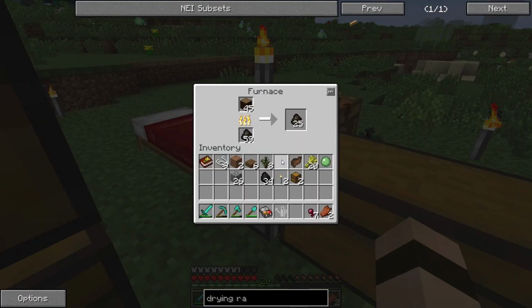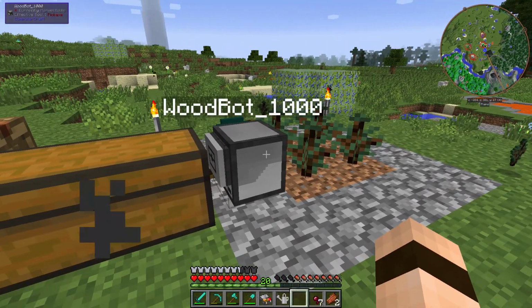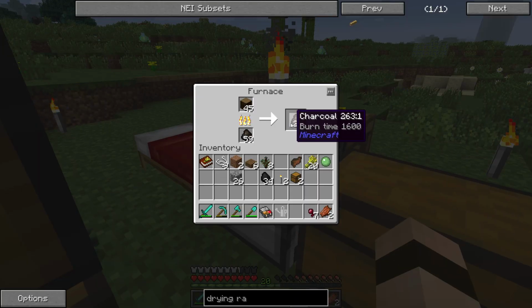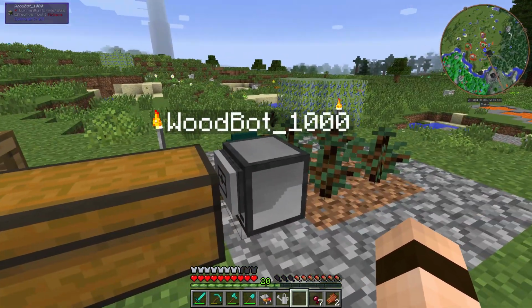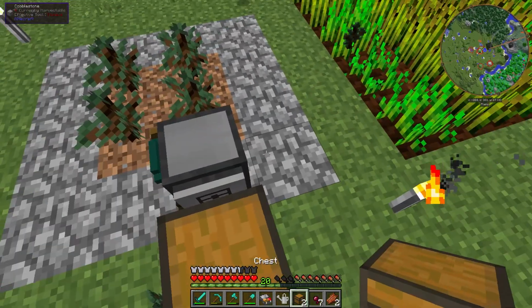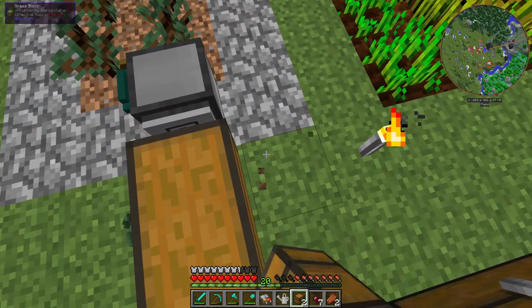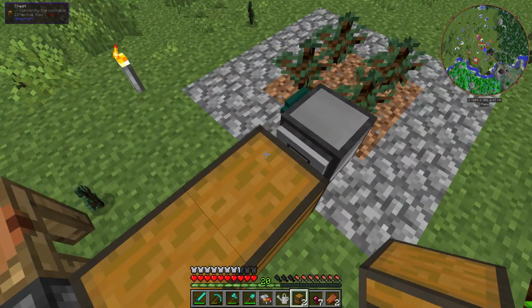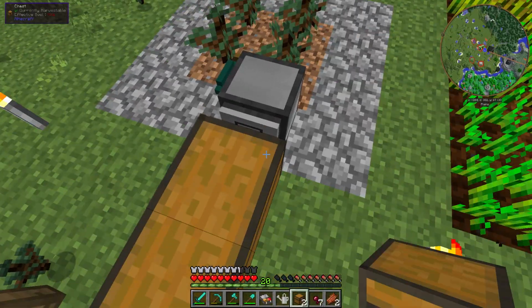So I'm going to go ahead and set up maybe a little system to automatically put the charcoal into it, or I'll have this guy, you put another chest, let's say, put a chest here maybe. Well, then it's going to connect to this chest. That's the only problem.